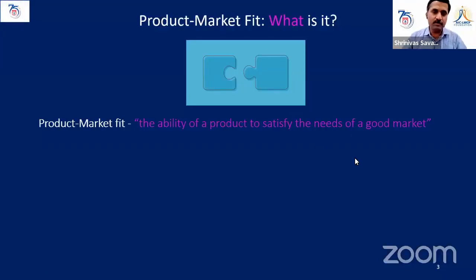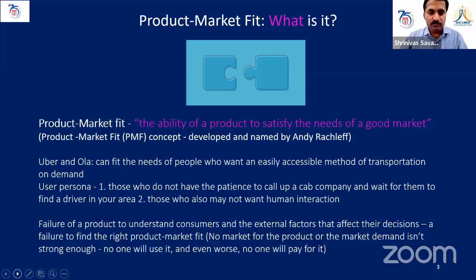So when we're talking about what is product market fit, we also looked at how, if the product is not meeting the consumer's expectations, that's where we are going to fail. And the failure can be because of many extraneous factors as well. Some of the reasons can be the product itself is not good, and sometimes there is no market demand for the product, but we think that this should be used by the people or the consumers. So if no one will use the product, it has no meaning.